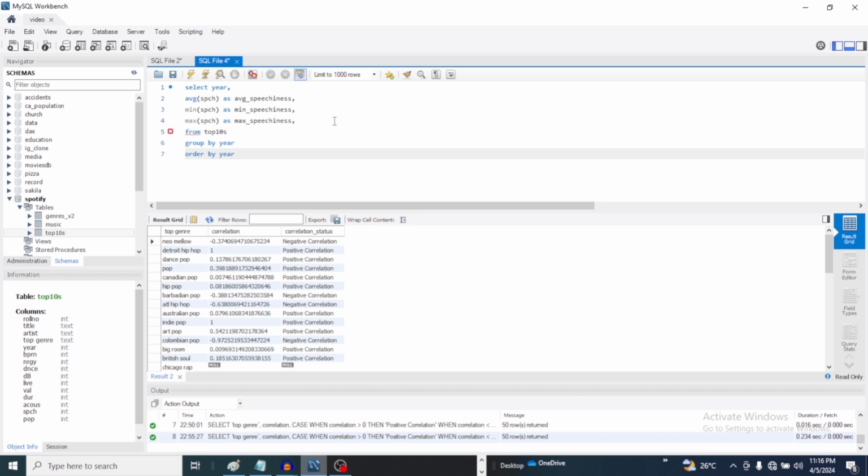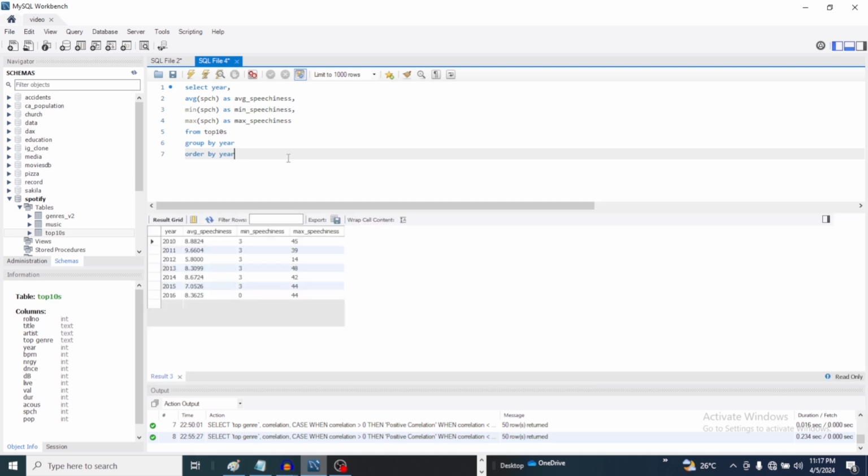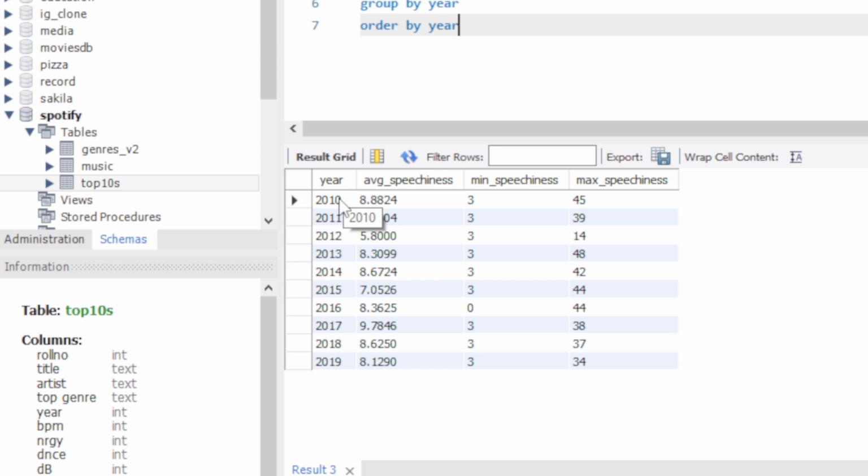From top 10. Okay, so let's execute it. Okay, perfect. So we have our year, we have our average speechiness, the minimum speechiness, then we have the max speechiness. So this is the query, and this is how to get the trend of speechiness over the years.